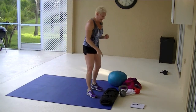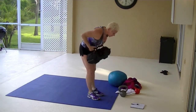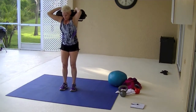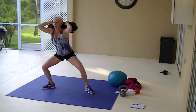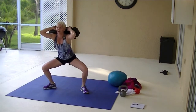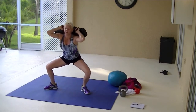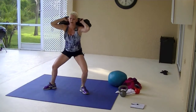I'm gonna use my bag for the step together plies. Probably the pulse too. 30 pounds, you use what you want to use. If you don't want to use weight, don't use weight. One, drop. Drop so that your legs are parallel to the floor, your hamstrings. As you come up and bring those feet together, squeeze those butt cheeks.